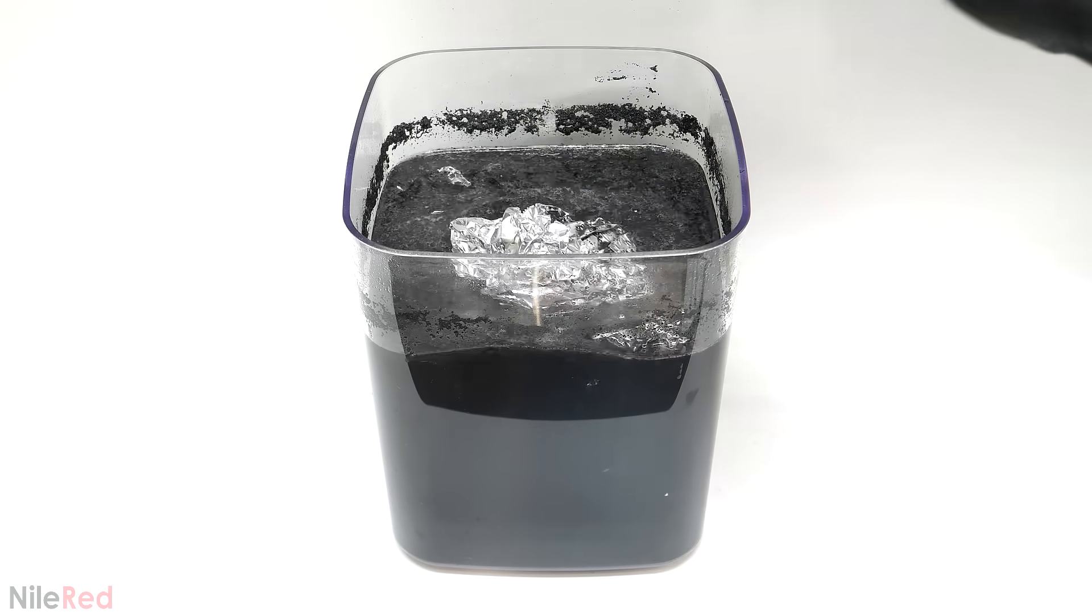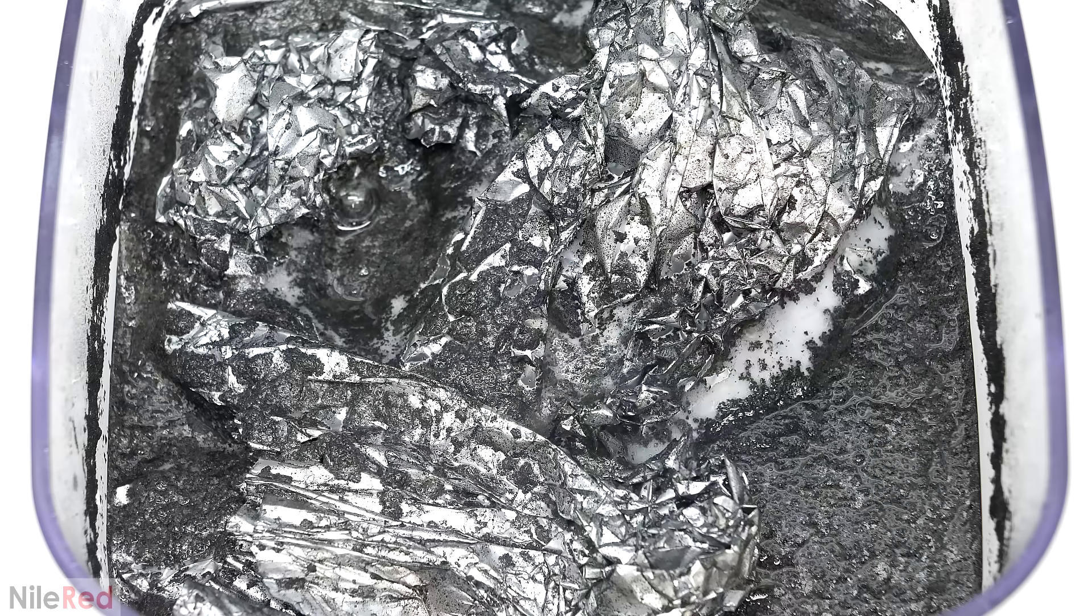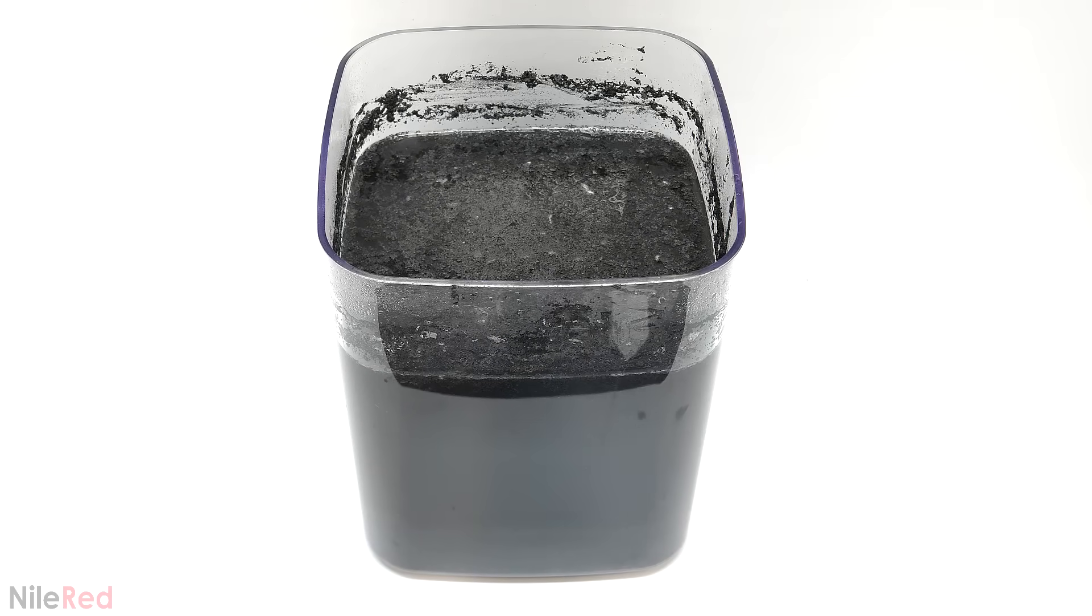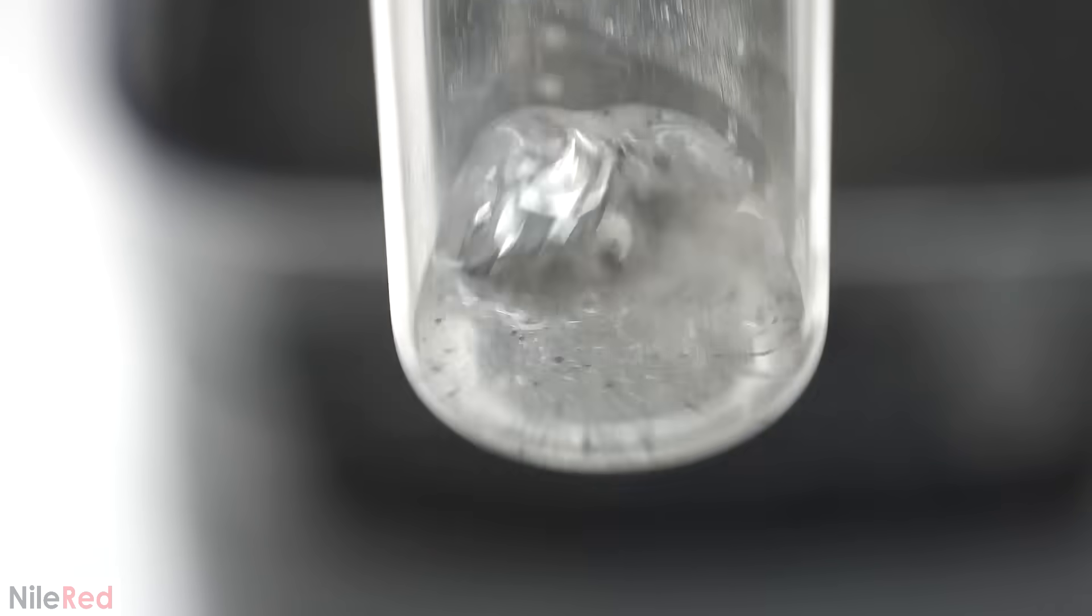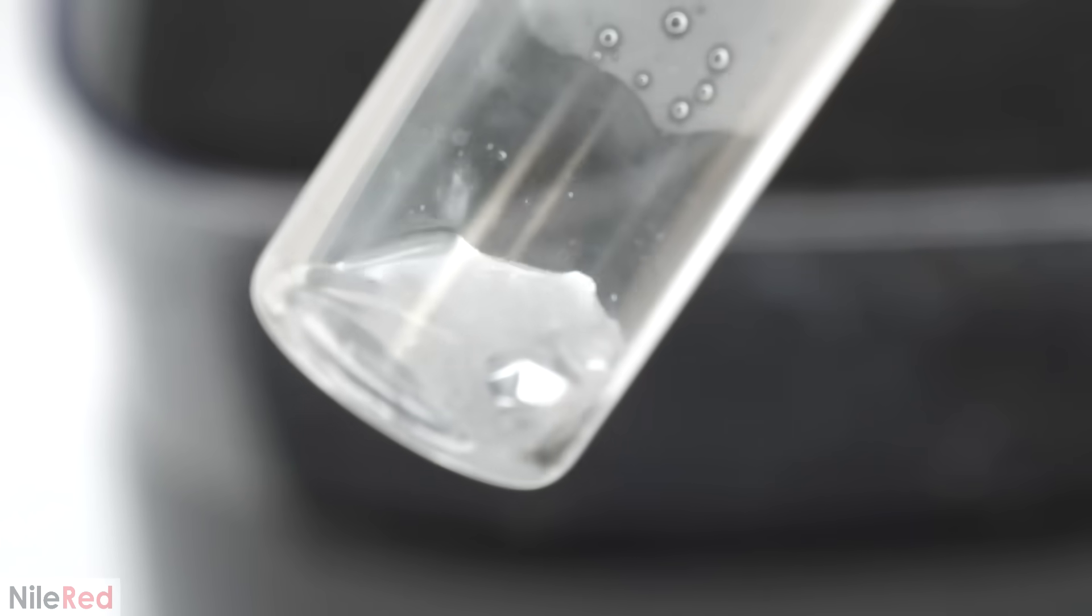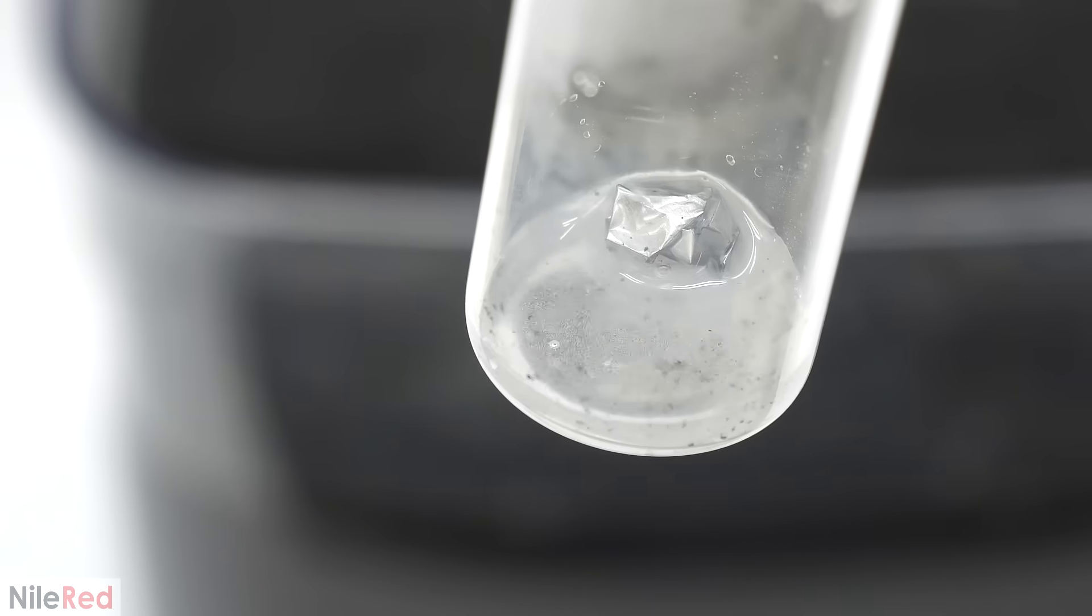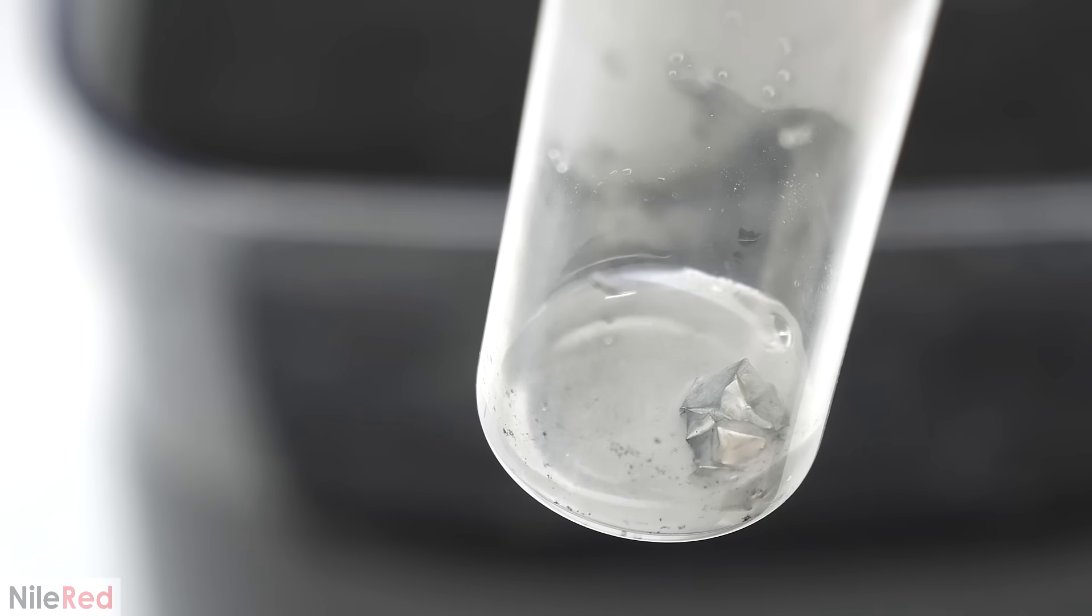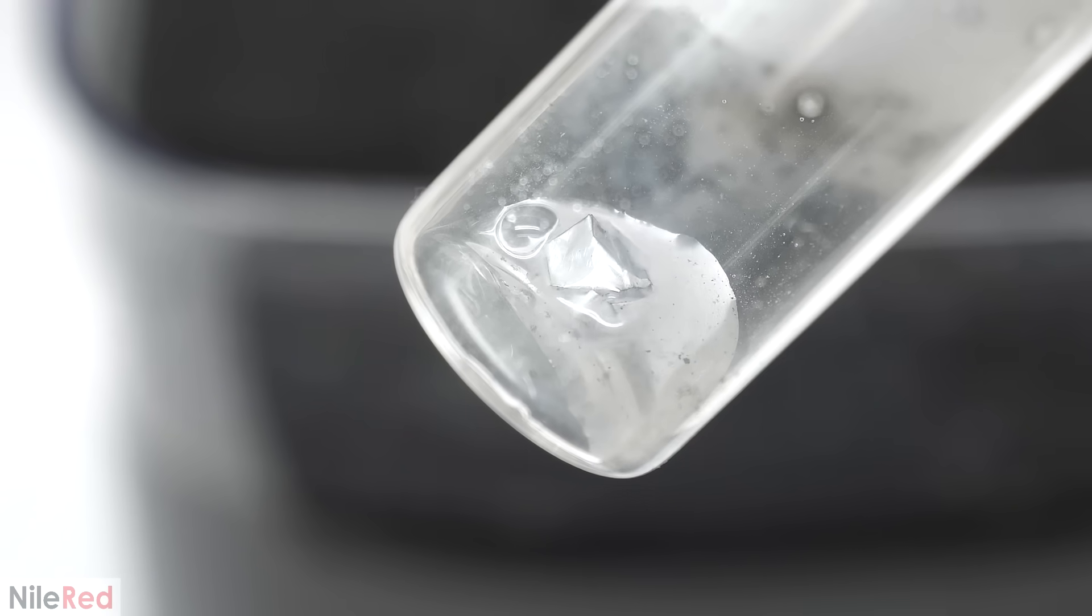This meant that I still had to add more aluminum foil, and I just dumped a bunch in. Like all the other times, this just slowly fizzled away, and eventually, I was again left with a black mixture. I went ahead and tested it like before, and this time, there was way less bismuth. But some still did form, so I had to add more foil. I ended up doing two more additions, and this was the final test. There was still a small amount of bismuth that was made, but it was way too little to really care about. Also, adding more aluminum foil at this point can be a bit of a problem if there's not enough bismuth or acid to get rid of it. This could lead to small bits of it still being left over and contaminating the bismuth.